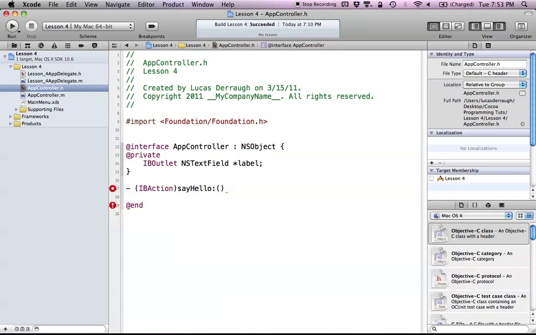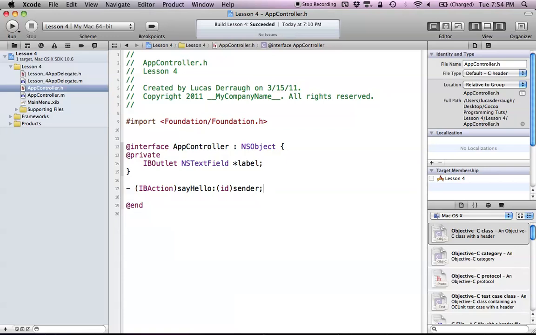Anytime you create any IBAction, any method that will be connected from the interface back into our program, you want to have just one parameter, and the parameter takes id as its type, and id just means any object. So id can be any object that is sending a message, and sender will be just the variable name.